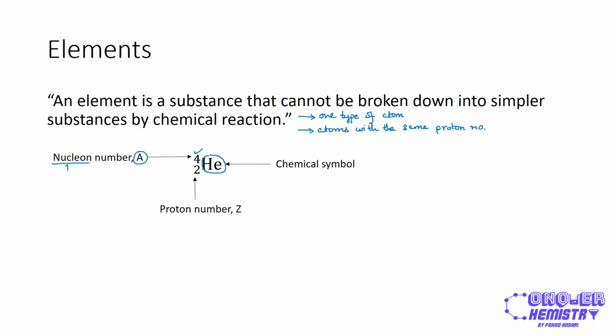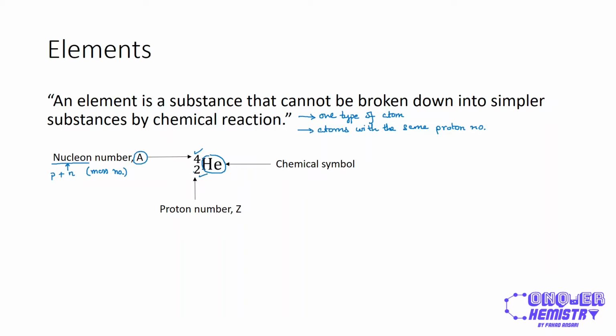Now, nucleon is the collective term for protons and neutrons, right? Basically the particles in the nucleus, that's why we call it nucleon number, right? Now this is also known as the mass number. And the reason is that most of the mass of the atom is found in the nucleus. Basically the protons and neutrons, the nucleons, are much heavier than electrons. So that is why if you just count the number of protons and neutrons collectively, you get a rough idea of the mass of the atom, because each has a relative mass of 1 unit.